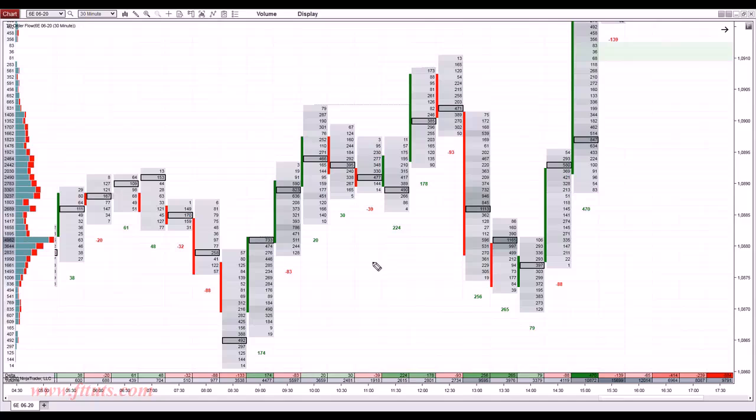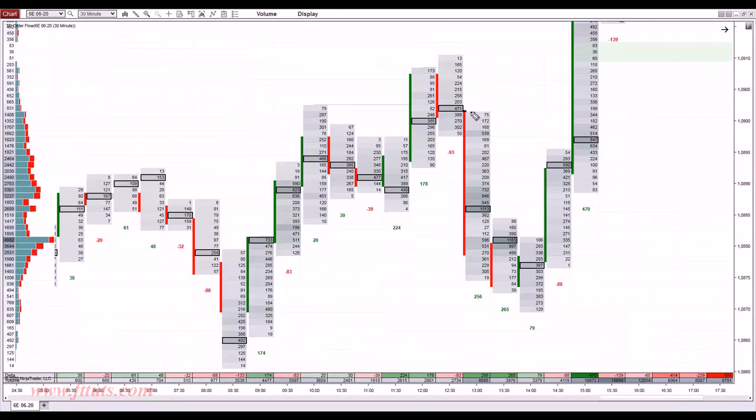It shows you the number of contracts which were traded at the given price level. So basically it's the sum of the bid and the ask. And I found this really important and also very useful. And that's why I use it quite a lot in my trading, because sometimes it's quite hard to tell whether there were buyers or sellers at the bid or ask, because of the reasons I showed at the beginning of this video. But when you switch to volumes, you don't have that problem. You just see where the volumes were heavy and where the volumes were not so heavy. And this is actually very important information.